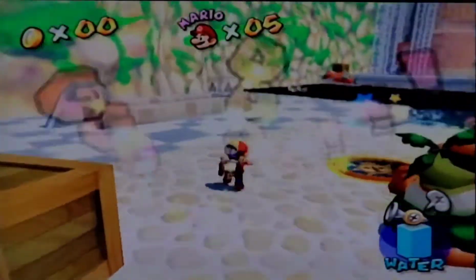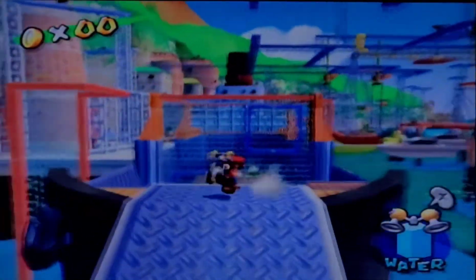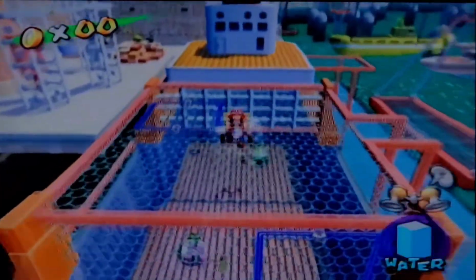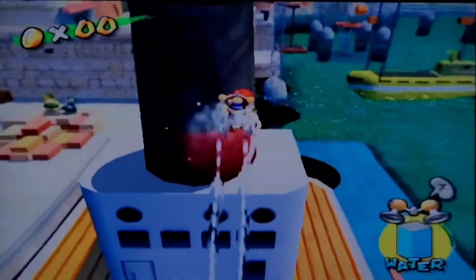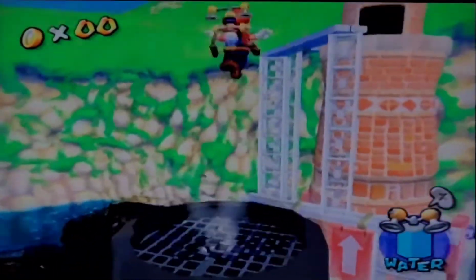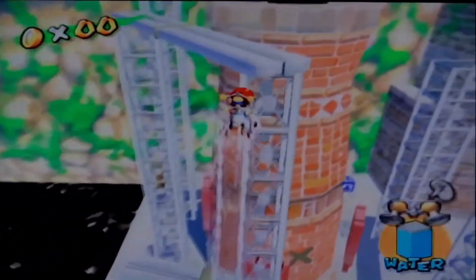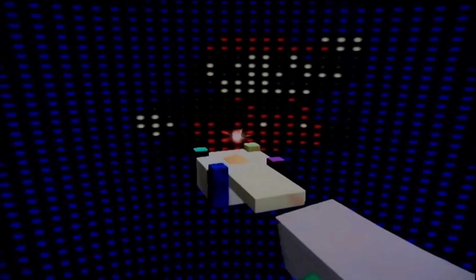Now, what you want to do for this secrets mission is literally go the way that we've been going for every single mission up to this point. Except once we get up here, you want to spin jump this way instead. Get on this, and then get into here.